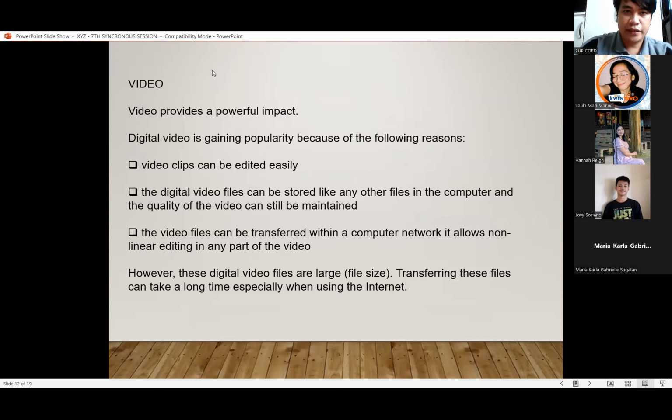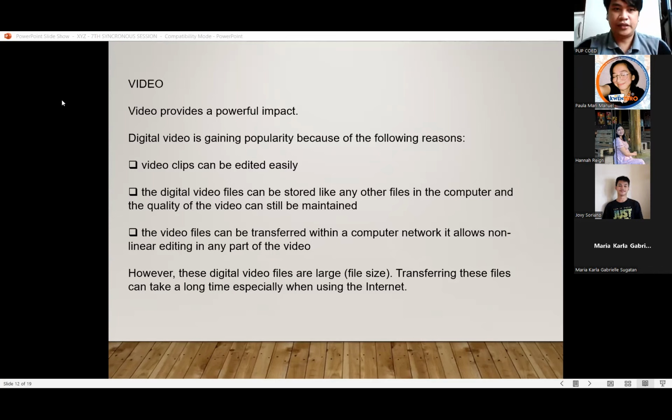Next is the video. Okay, so one particular characteristic of a video is that it provides a powerful impact. Okay, just like what I'm saying, it has more engagement than the other types of media because it provides powerful impact.